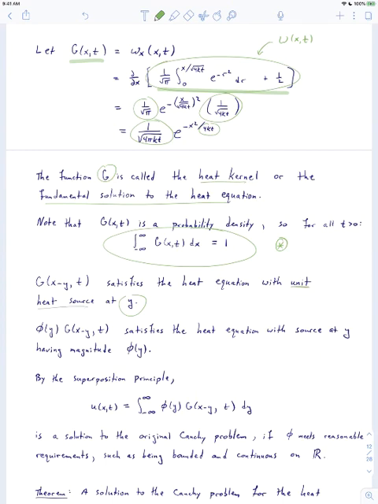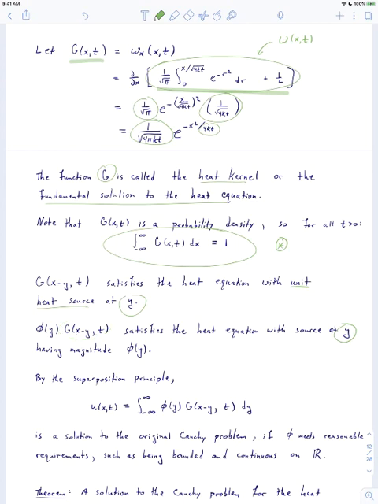So if you multiply that by phi at y, that will satisfy the heat equation with source at y having magnitude phi at y. Here we're imagining that y is a constant. Y is some picked constant. We don't know what it is. It's an arbitrary constant. But for some fixed y, we translate so everything is happening at that y. That's where the source is being applied.